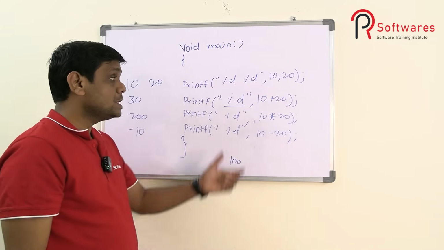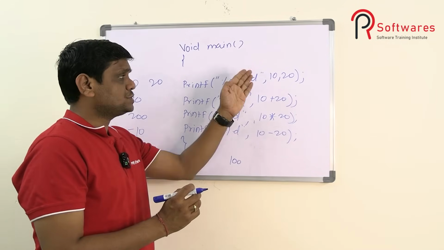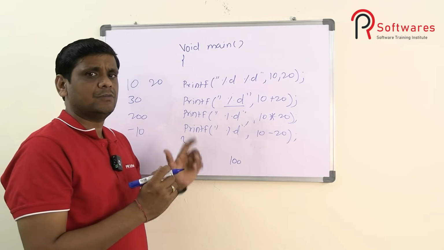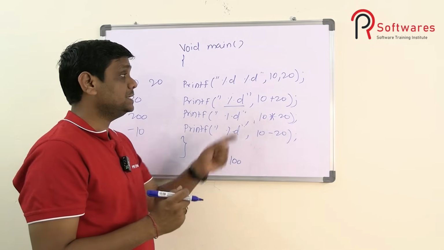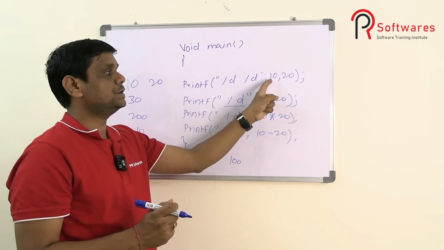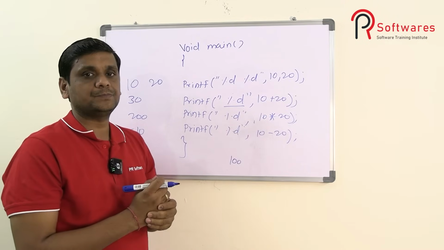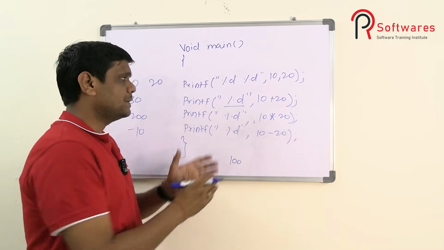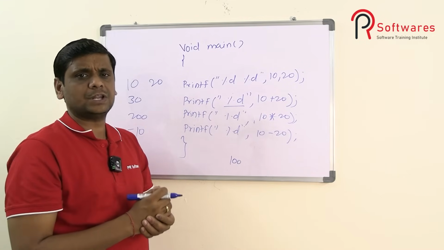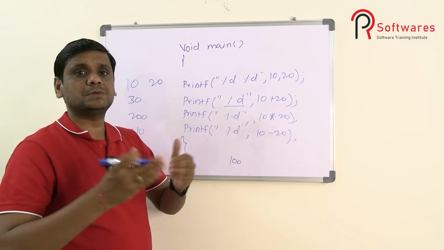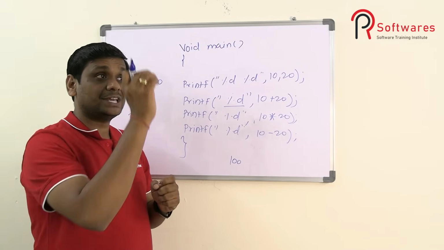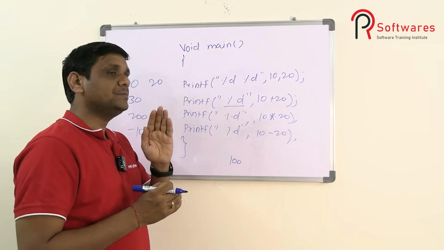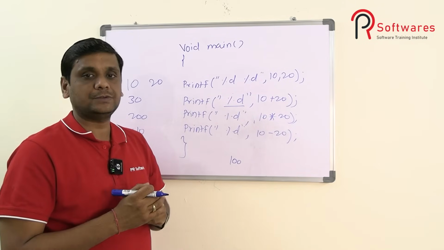Instead of 10, how much do I want? 100. So now you tell me, if I want to change this value 10, how many places do I have to change? One place or all the places? Obviously, we should change all the places. Here 100, here 100, here 100, here 100. So it is very difficult to change every time. Because right now the code is only 3 or 4 lines. But real-time codes will be very big. So you should check each and every place where you wrote that particular value. So in real-time, it is not recommended to write the constant value.